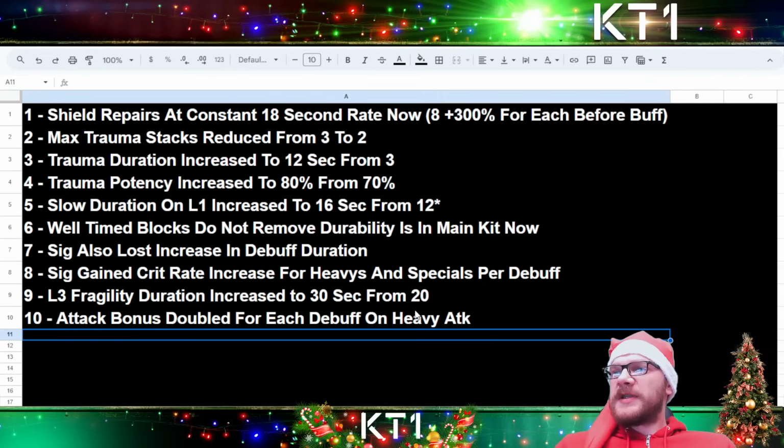SIG also lost increase in debuff duration. Previously, you could increase your debuff duration, I believe, up to 30%. I can double check that, but it definitely had a line, yes, up to 30% potential debuff duration increase. And with all of the massively increased debuff durations in his main kit, obviously losing this from the SIG ability is not an issue at all. You get way bigger debuff duration increases in his main kit now.